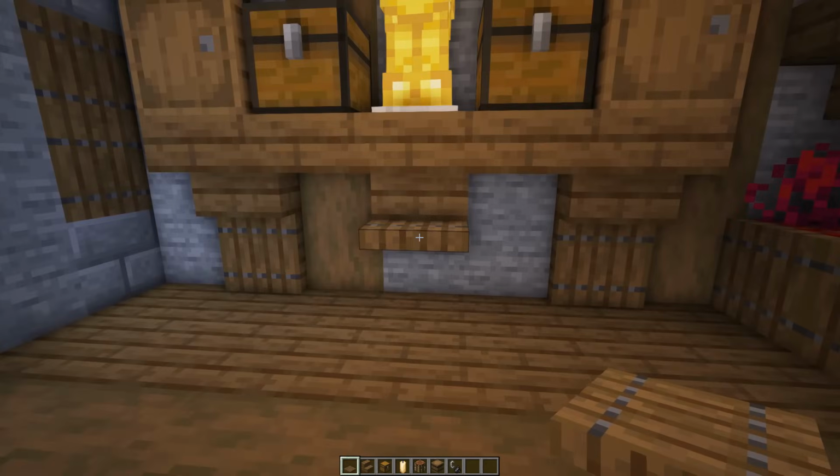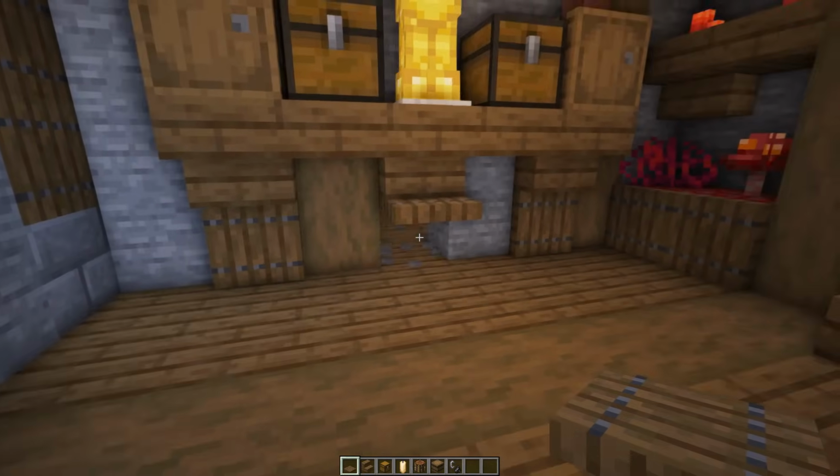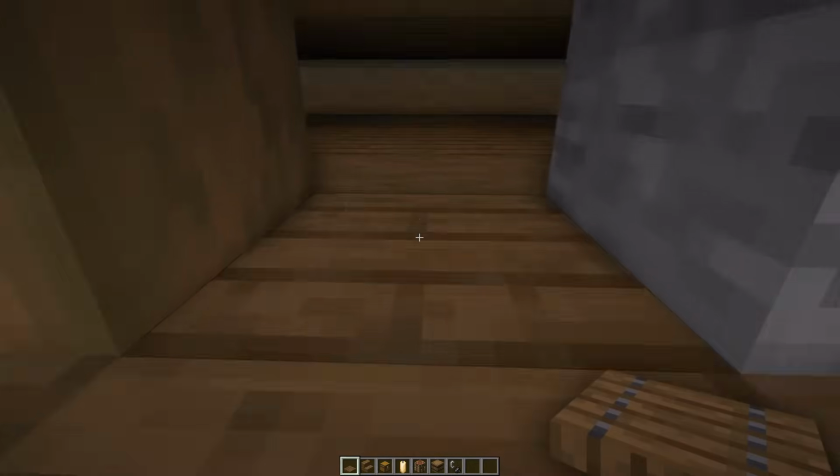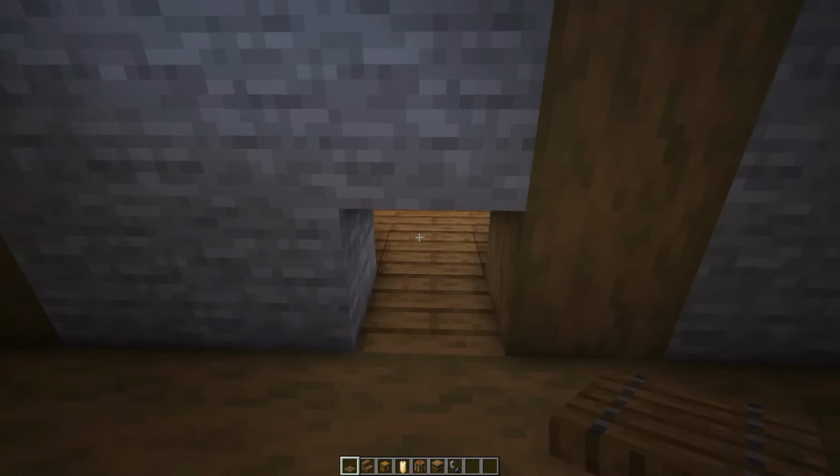And now we're going to add in our next secret area, which is underneath this stair block right here in this trapdoor. So what we're going to do is remove this stone block. Then to get in here, you have to hold shift and then open this trapdoor like that. And that lets us get into this side.